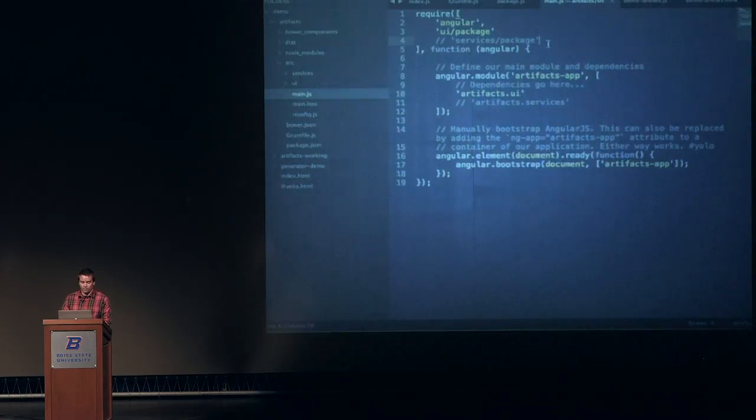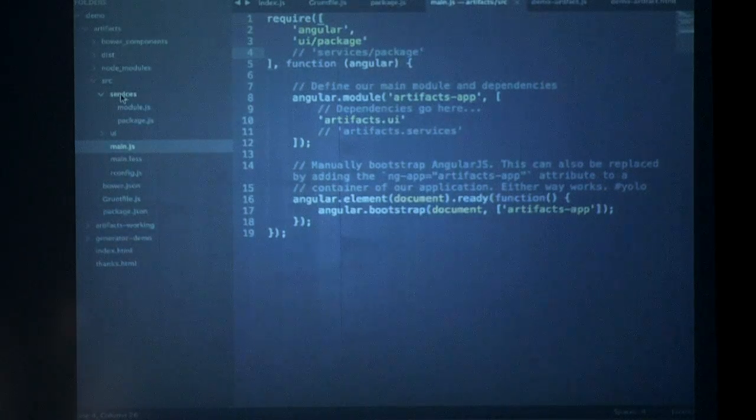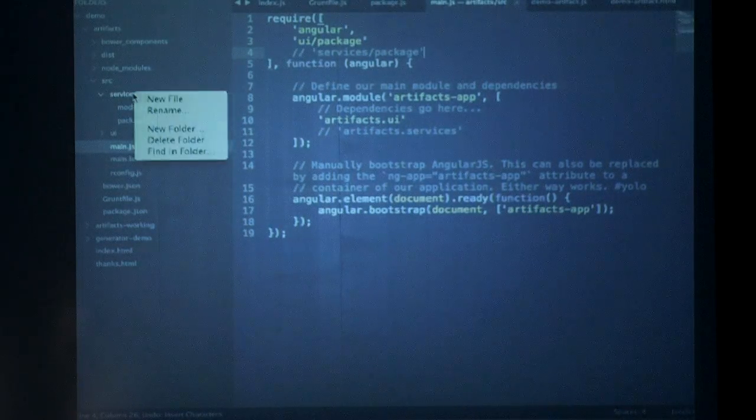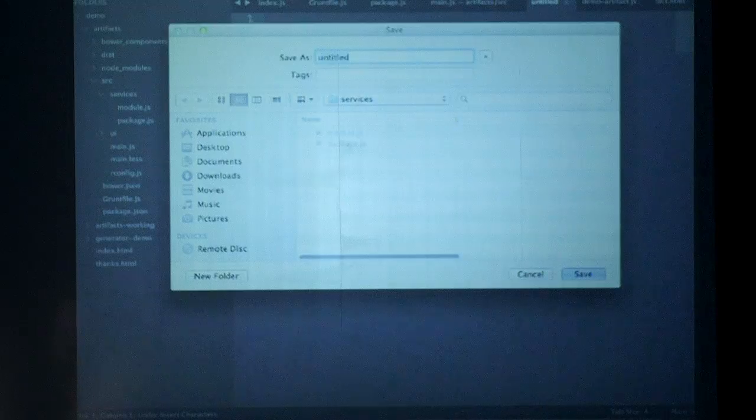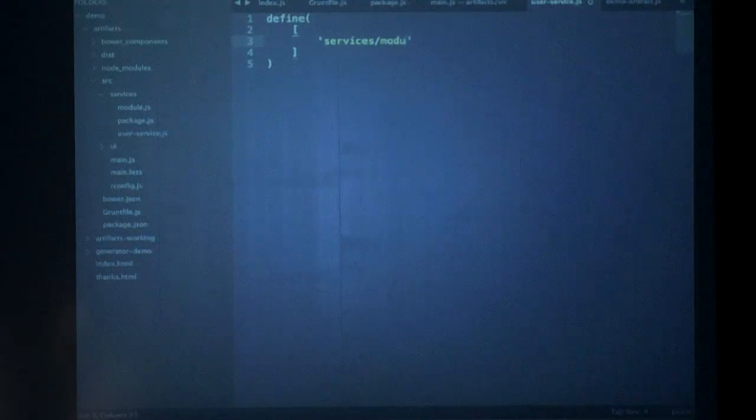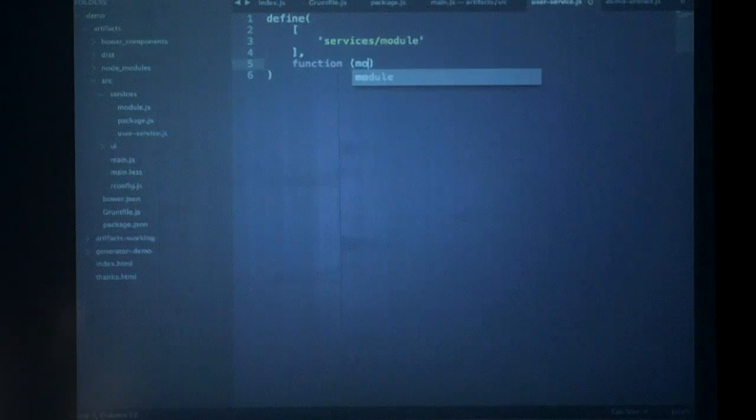Now, the one thing that we also would like to do is have a dependency within that. So inside of our services, which is a pretty common thing, a file called a service. So inside of our service, we'll create a new one, we'll call it user service. Follow the same sort of structure. We'll pull in our service module. And so now our module is available to us just like it was inside of the directive.